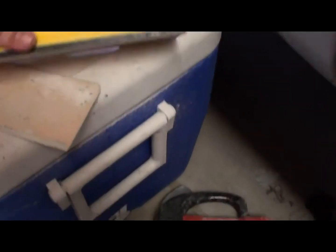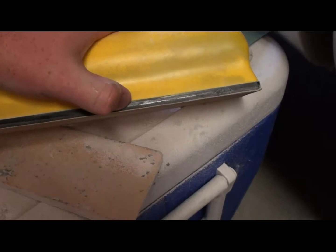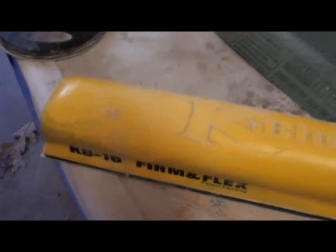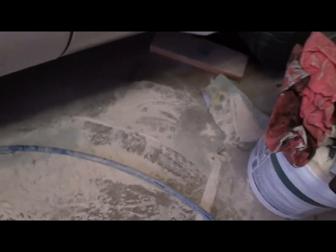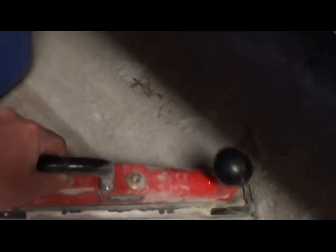I was kind of wondering what kind of quality this would be, how the glue from the squishy part to the hard plastic would hold up, but it's actually really good. I like it, and the PSA sandpaper sticks to it really well too. You just gotta make sure it's not dirty, because when you're sanding, holy cow, this stuff gets everywhere. I've already swept this up twice since I've been working on just this one door panel, and I've got to do it again.